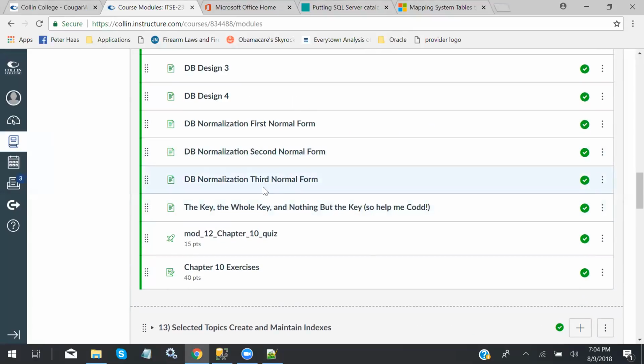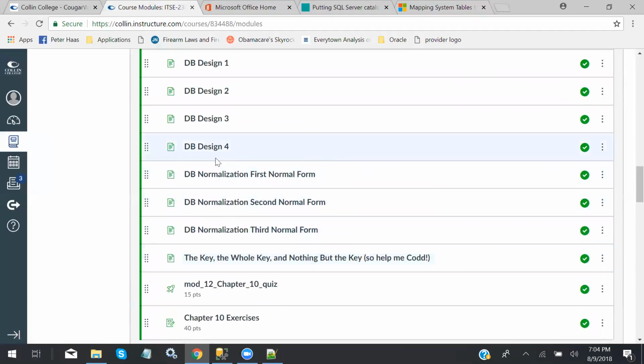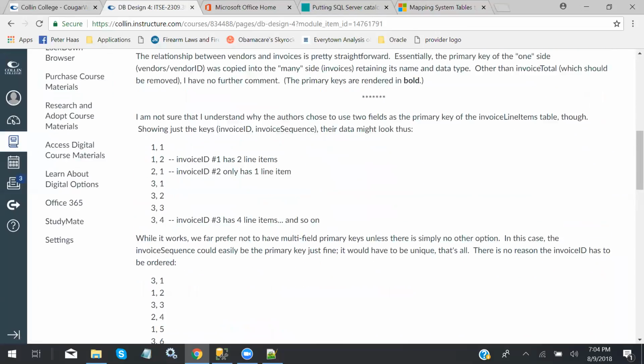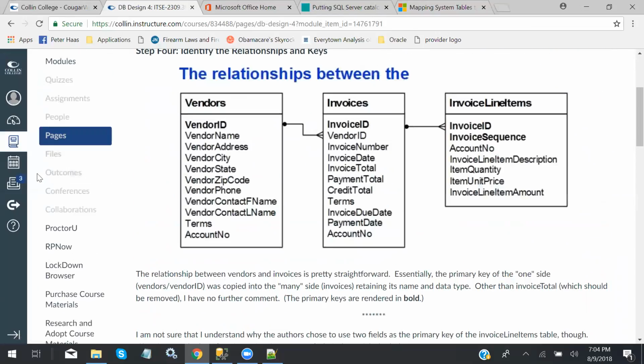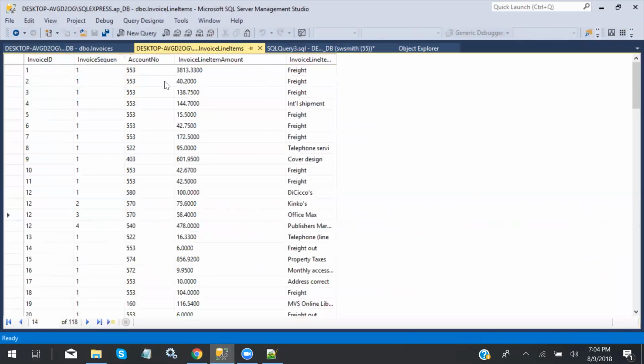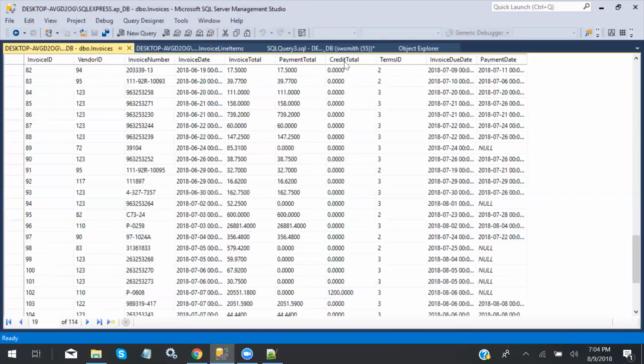I don't know whether I've done it or not. I would remove the entire invoice total field from the invoices table.